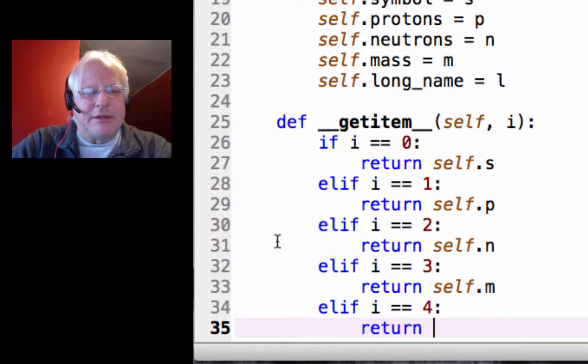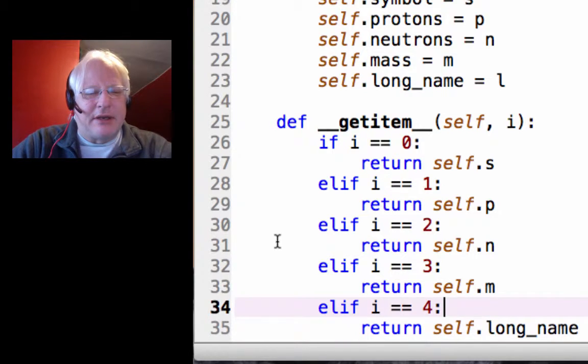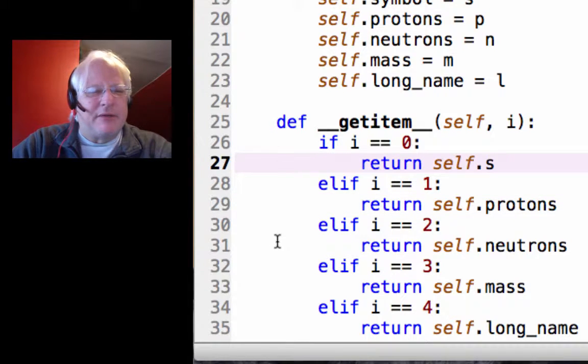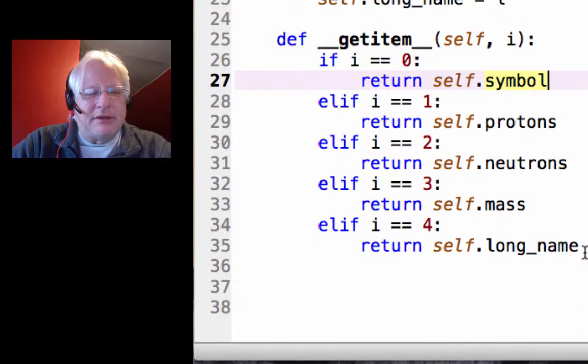Now I see I'm making a mistake here, but let's just leave it at this for now. So really it's got to be long name, right? So I got to fix these and make them what they really say. Neutrons, protons. So this is a bit of an ordeal, right? This is like, I hope I'm getting paid a lot. Okay. So just kidding. All right.